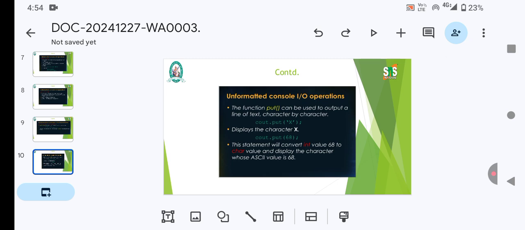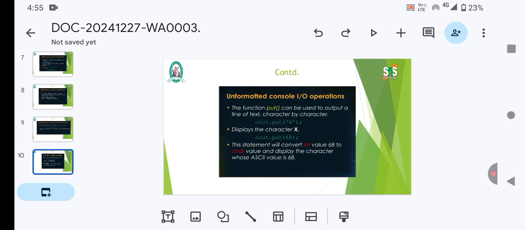The next one is the put function, which can be used to display a line of text or a character by character. Here is a simple example: cout.put within brackets and single quotes, displaying a character.